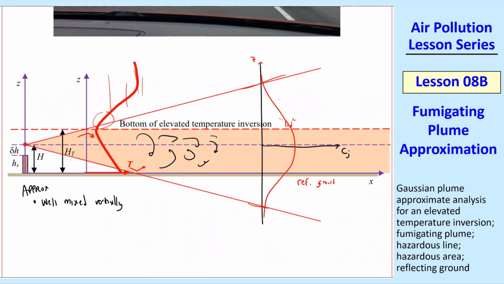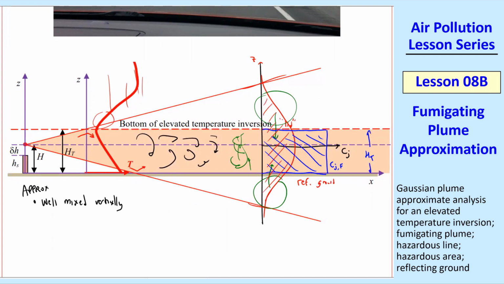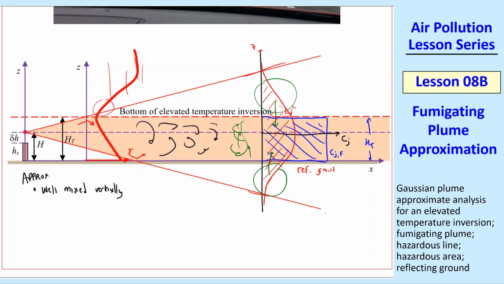Now what we're going to do is say all of this, everything up here is now inside the plume, and everything here, these tails are all trapped inside the plume, and we're saying it's well mixed, so there's no change in the Z direction. So we're going to replace all of that Gaussian plume with just a rectangle, and we say that the area that I'll sketch here, all of this air pollution is now in this box, where I'm going to call this CJ, comma F. Capital F is for fumigating. By the way, this is HT. So this rectangle has the same area, and this is at some X and some given Y, and typically we're looking at Y at the center line, directly downwind, but we're going to equate those two areas. So all the air pollution from the Gaussian plume is trapped inside there.